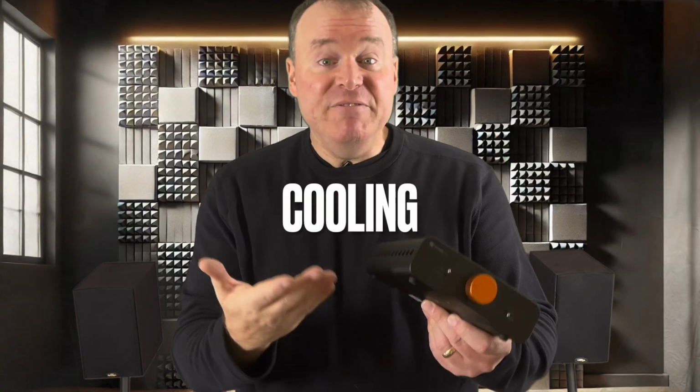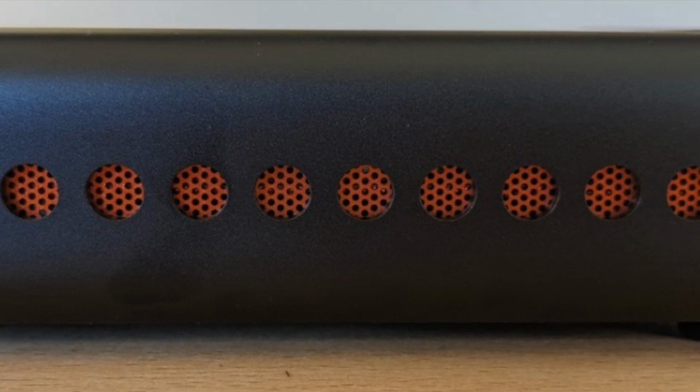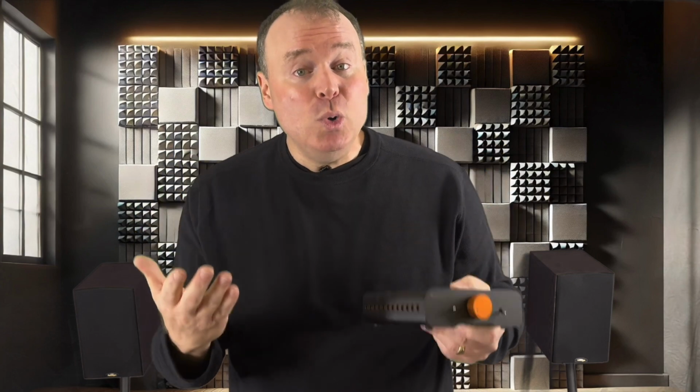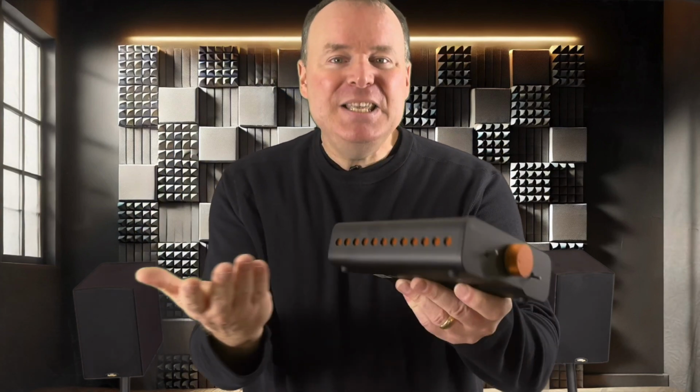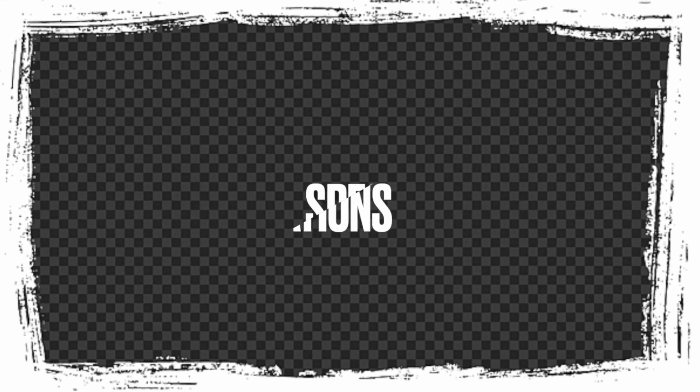Now take a look at the advanced heat dissipation design. Fosi Audio really nailed it with these stylishly executed side vents. Not only do they keep the amp cool during long sessions, but they add to the aesthetics. It's form meeting function at its best.